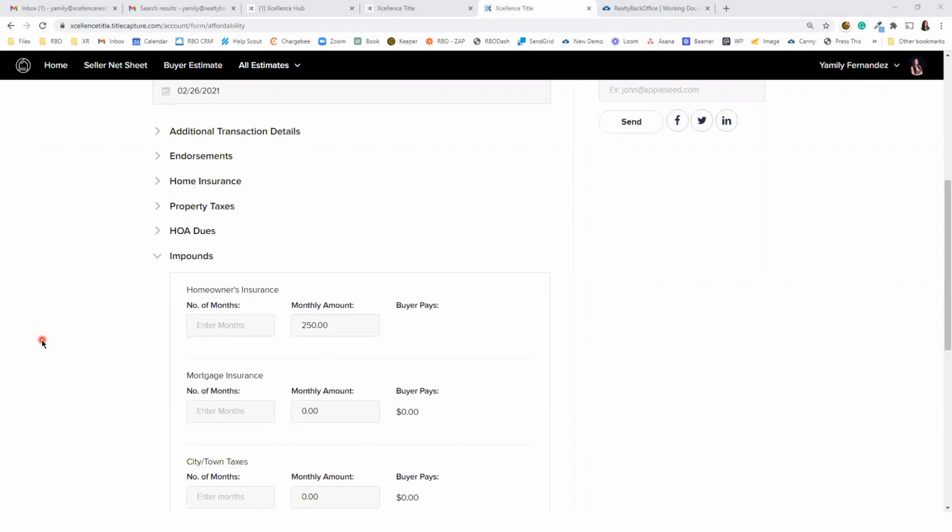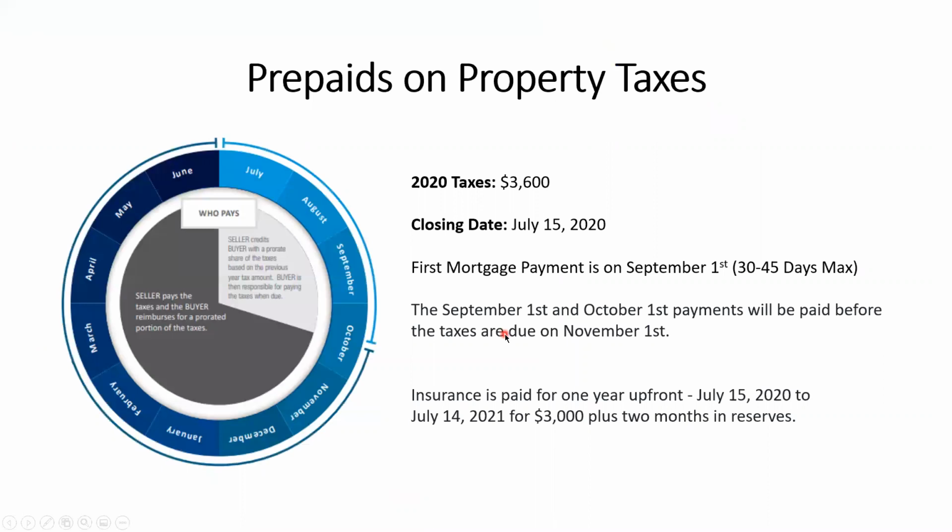I'm going to bring back the chart. That way you can look at it one more time in this section, but just understand that if you use this little chart right here, and if you want, guys, do a screenshot, because it's a very good chart to have, because it makes it very easy. Like I said, if the closing date is July 15 and the buyer's first payment is September 1st, you pretty much start counting from the day that he starts paying. So this will be his first payment, second, third, and so on. Since this is his first payment, he's very close to tax season, so he has to pay his taxes November 1st. So just keep that in mind.